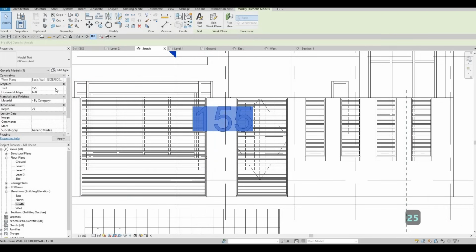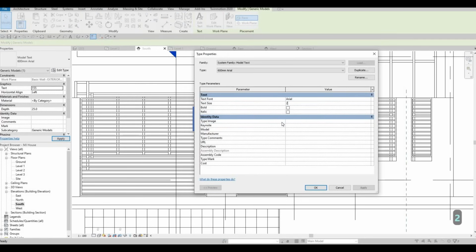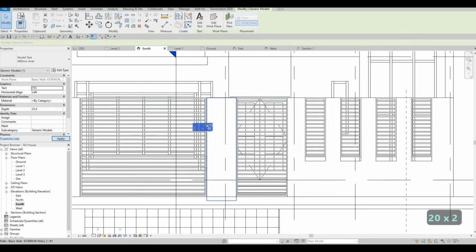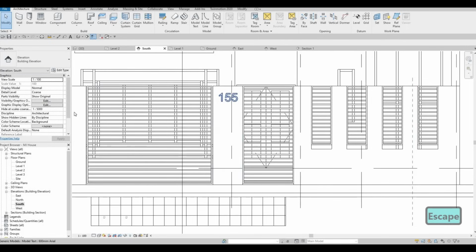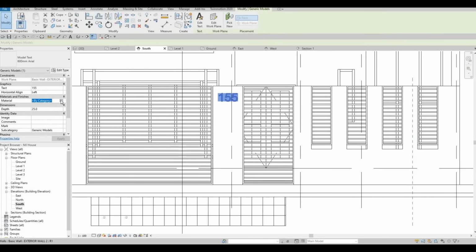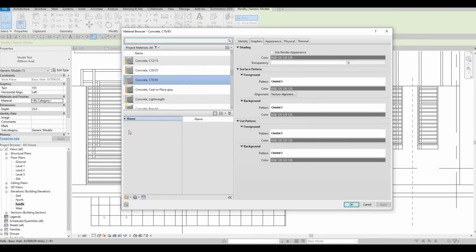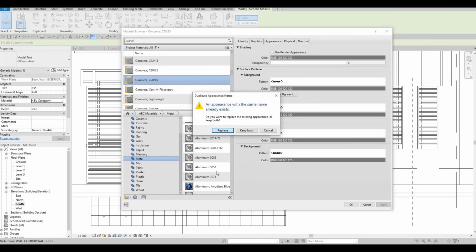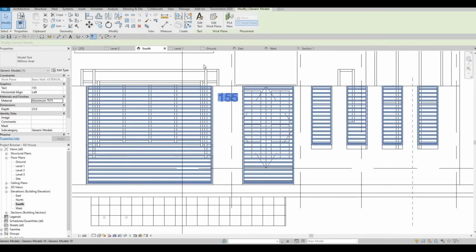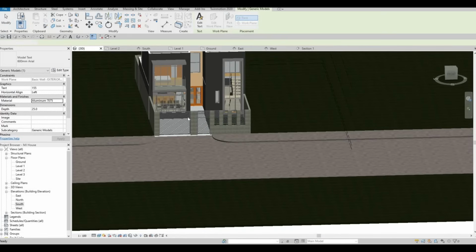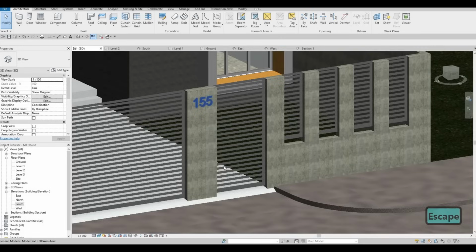After that, we could just edit this. The depth, we could put 25 if we want to. The text height is around probably 200. So make it small enough in order to add it on this spot. Believe that's good enough. And then the materials, of course, metal we're gonna put. So just add a metal finish. That's already there, so a different one. And then let's look at it in 3D, and that's about it.